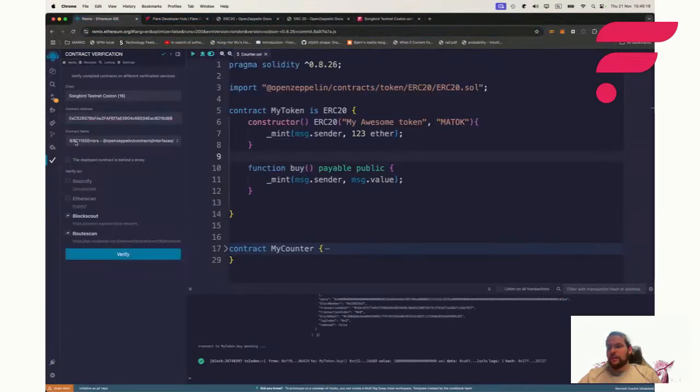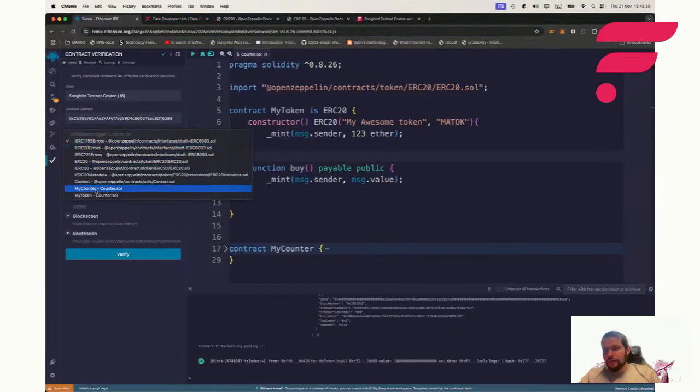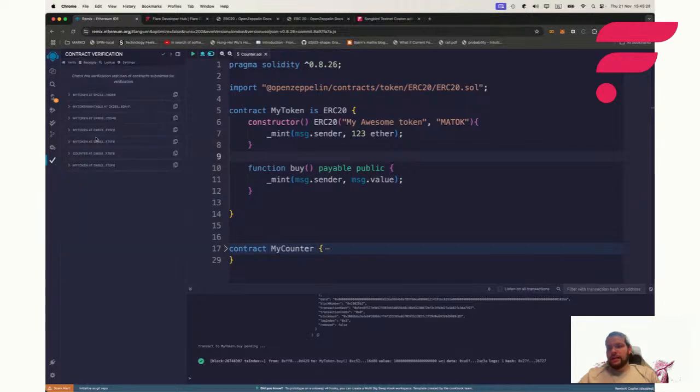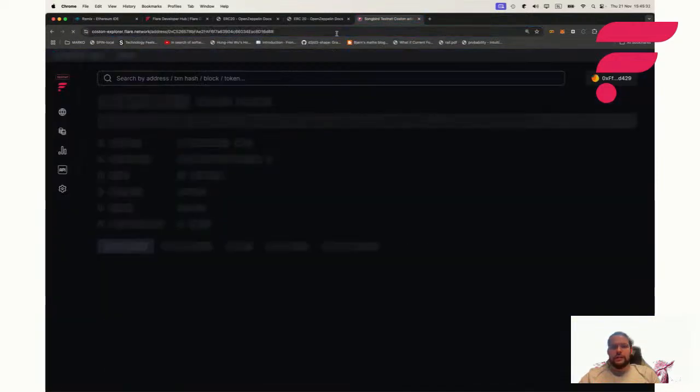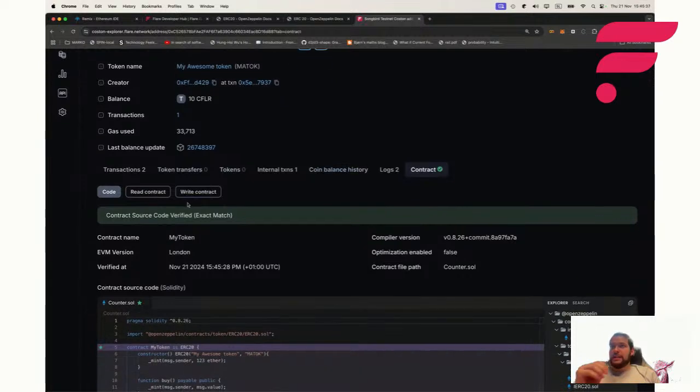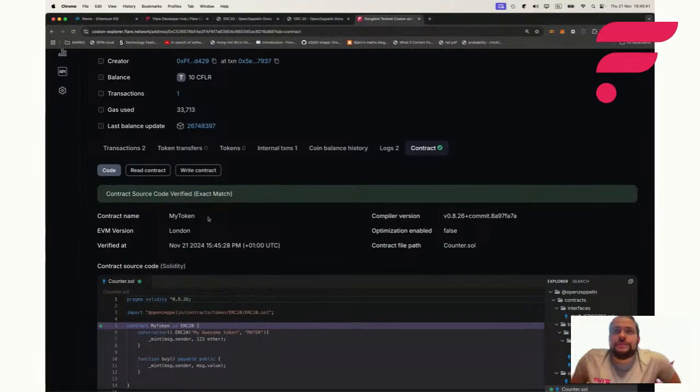You put the contract address here, and you also select which contract you want to verify, in our case, my token. I'm just going to select Blockscout. I click on verify. I wait for a while, and then if I refresh this, I can see that the contract is now verified as an exact match, and I can interact with it.